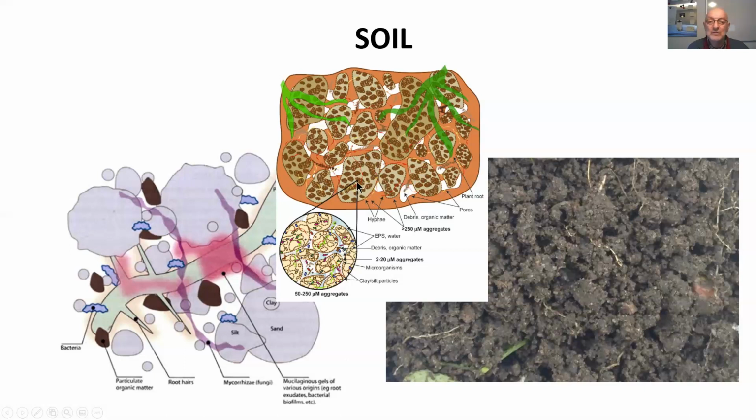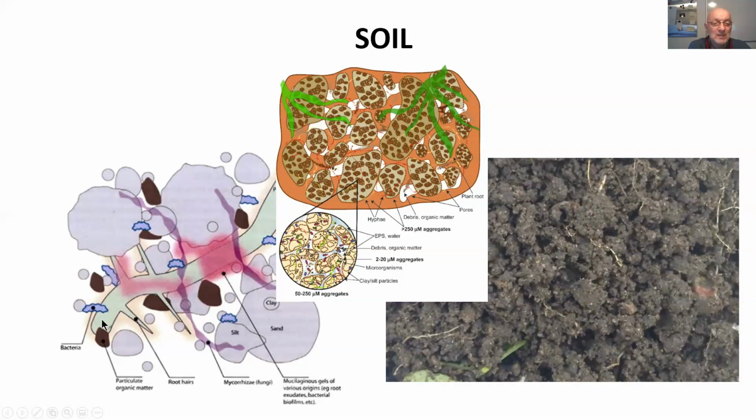And if we zoom into one of the small ones here, we will find particles, clay and silt, and even in some cases there might be some sand, but this is the very small sand. Microorganisms are there, lots of microorganisms, debris and organic matter, water, and so on. So soil is a lot of things other than just sand, silt, and clay. It is living. Soil is a living thing. It is the stomach of the plants. So therefore, it is very important.